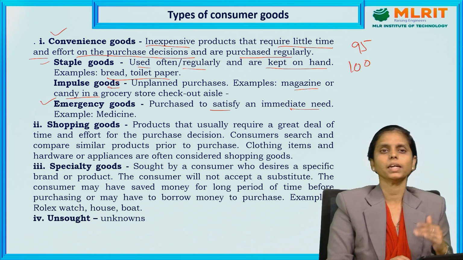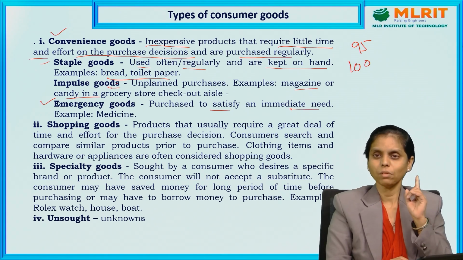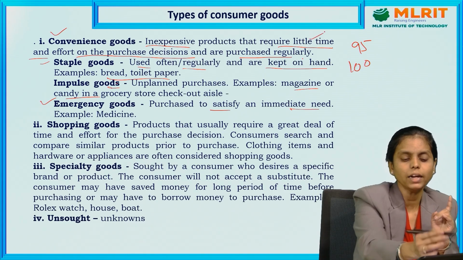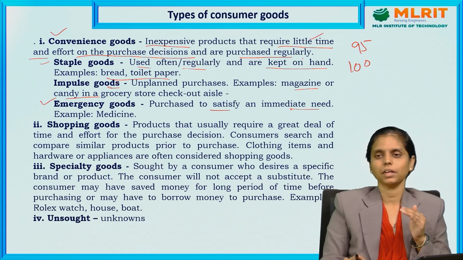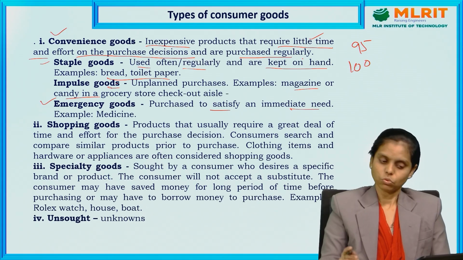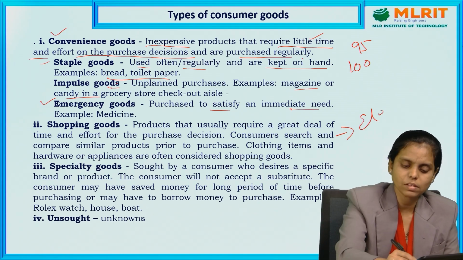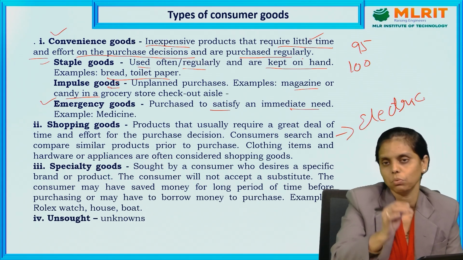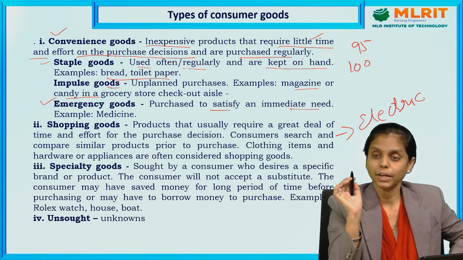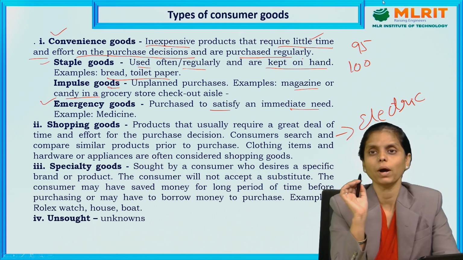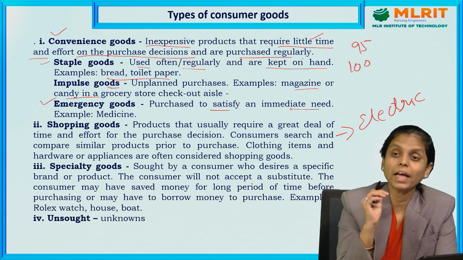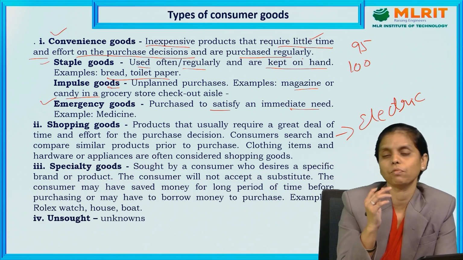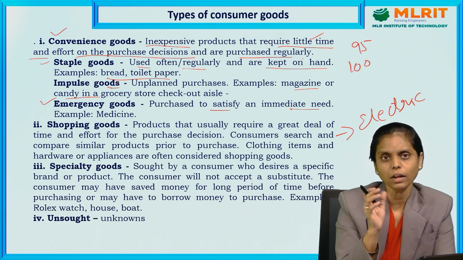Come to the second category, convenience goods. One of the basic characteristics: regular, and little time is spent in order to buy the product. Come to the second category that we have, it is shopping goods. Under that, the best example is electronic goods, where an individual will take a decision to buy by spending the right amount of time. They'll evaluate the different alternatives before selecting the brand or product.